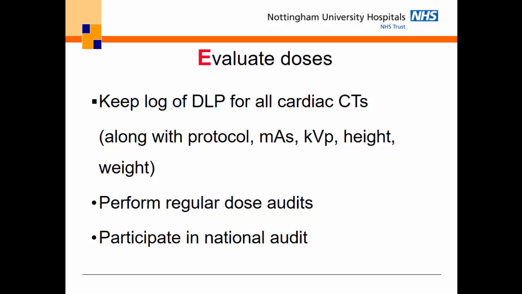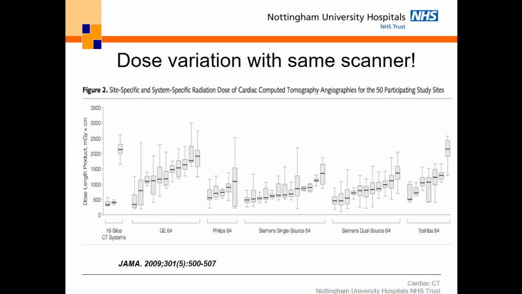This is some data showing the dose variations for exactly the same model of scanner. I'm going to pick on GE, not for any particular reason other than they're first. All of these centres have the same 64 slice GE scanner. Can you see the variation in dose from the lowest to the highest? Certain patients, or their cohort, might be slightly larger, but that wouldn't explain this variation. And I would suggest to you, unless you know how your doses compare with everybody else, you will probably be up here. So you need to know how well you're doing.